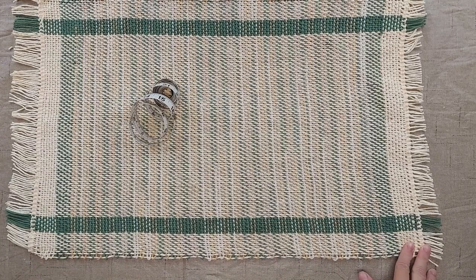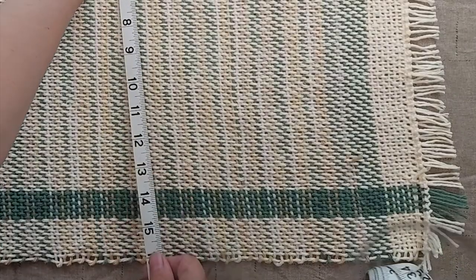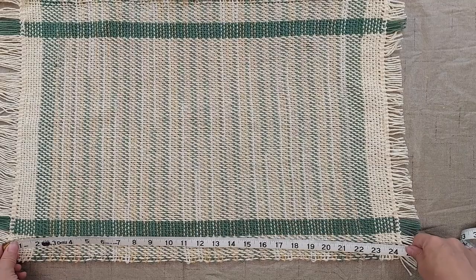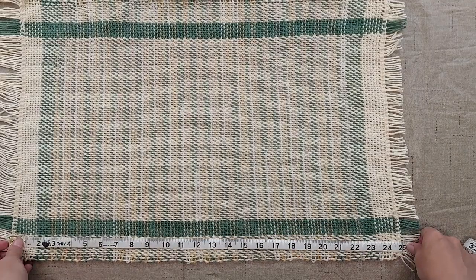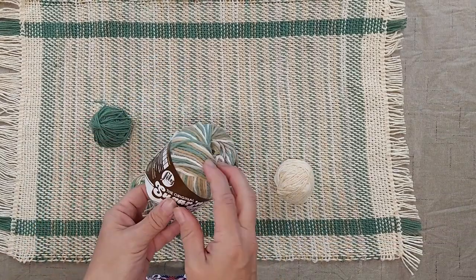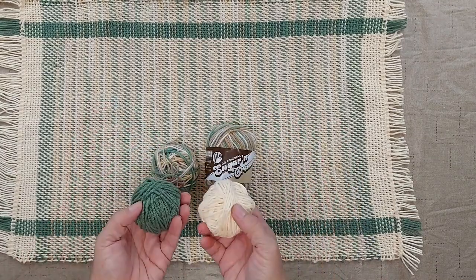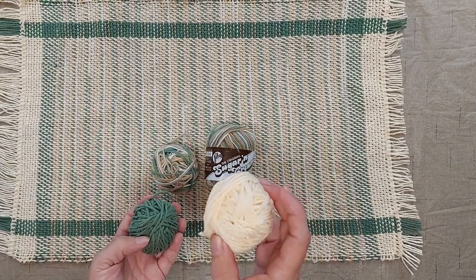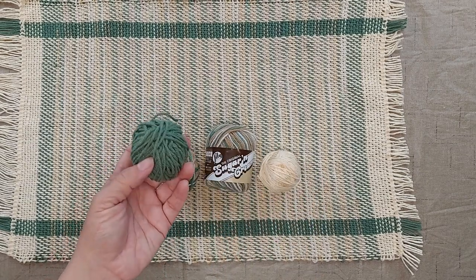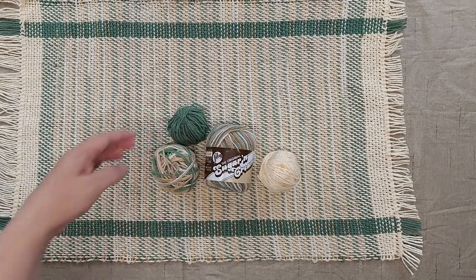I did do the hem stitching on both ends, and it measures about 16 inches wide, and it's about 25 inches long. And I only used 1 of the skeins of the variegated, and I have this much left, and then I have this much left from the two balls of the cream and this much left from the green, but if you remember the green, it was just a partial skein to begin with.